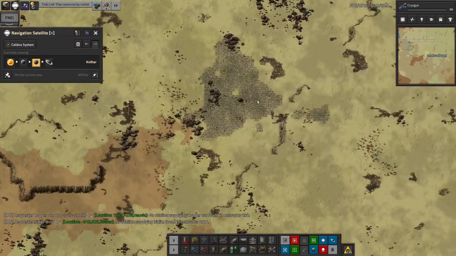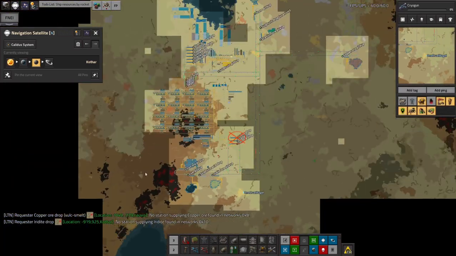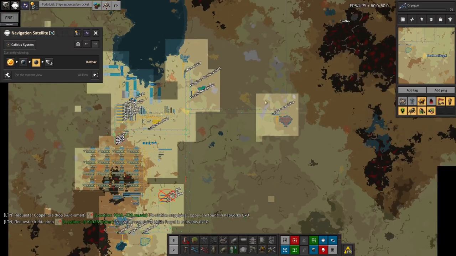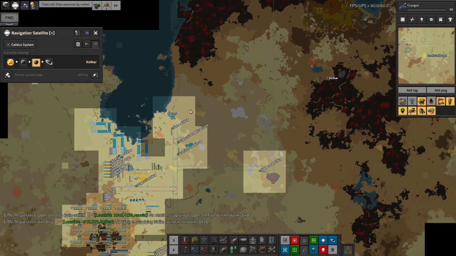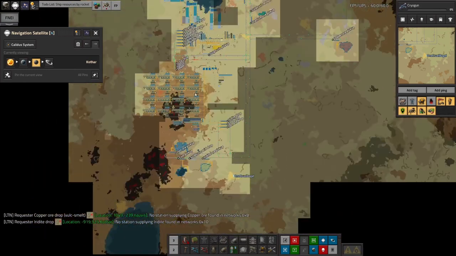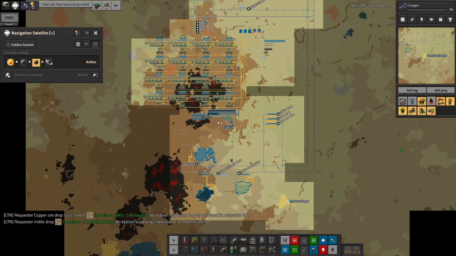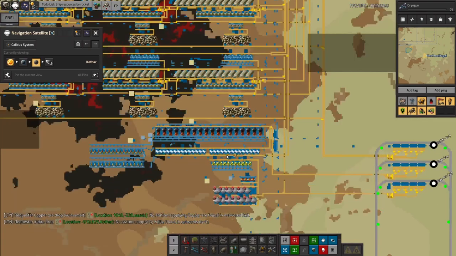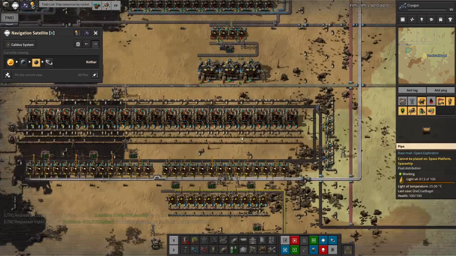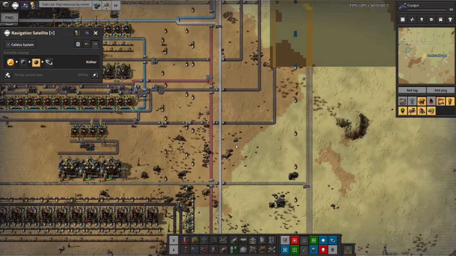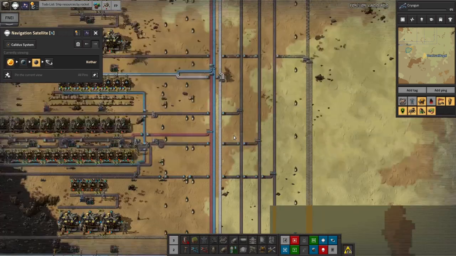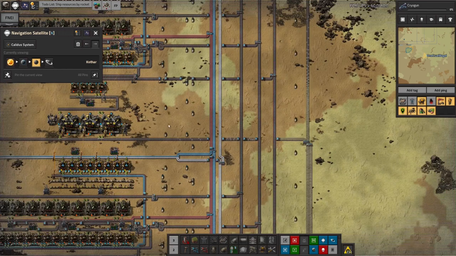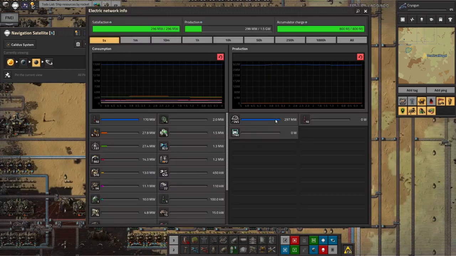I need to make another mine here, and then probably another one here, and so on, just to spread out, so there's lots and lots of places where it's being dug up, so we can have the trains heading in and out a bit more smoothly. But I guess that'll have to wait until next time I'm on this planet. As it is, I think I have a good enough supply for what's actually being used, because we're hardly using any of it yet. So let's see how the power usage is going.